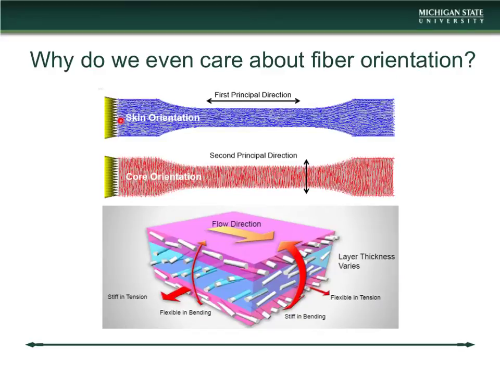Well, if you inject your tensile bar here, the plastic is going to flow along this direction. The glass fiber is going to freeze along this radius and it's going to stay in this orientation. This orientation is going to play a huge role in increasing the stiffness of your part, as you can see with this drawing down here. These glass fibers are oriented axially, but they're very, very weak in the cross flow direction.